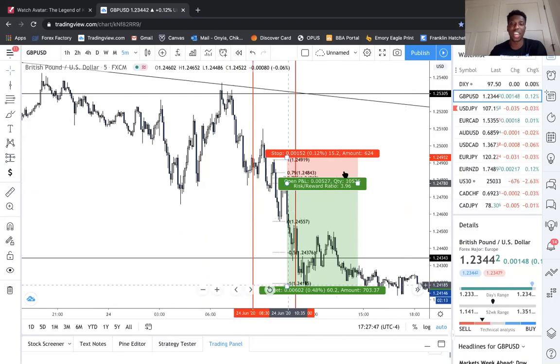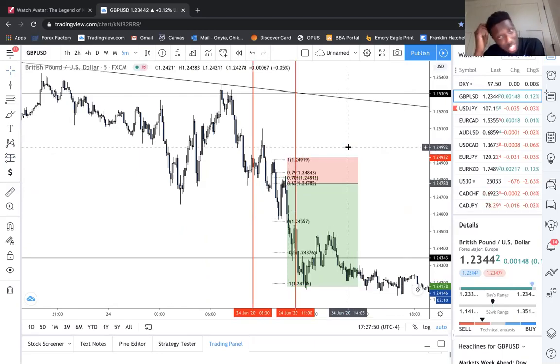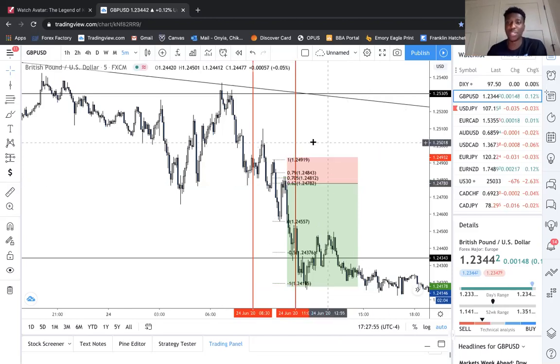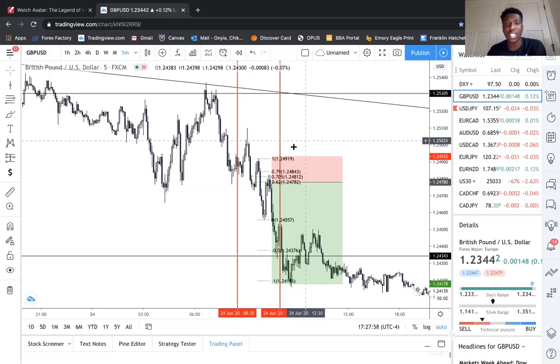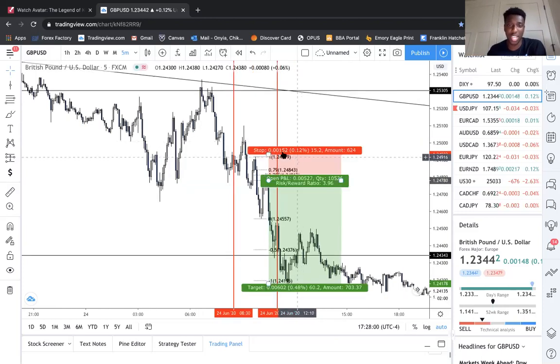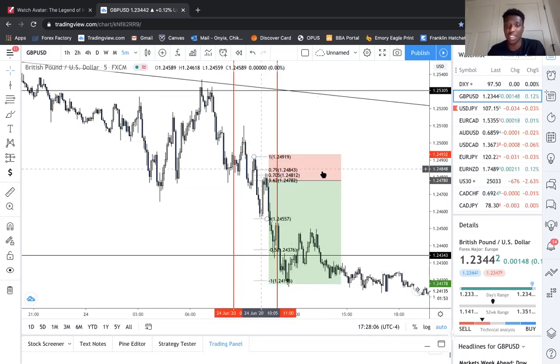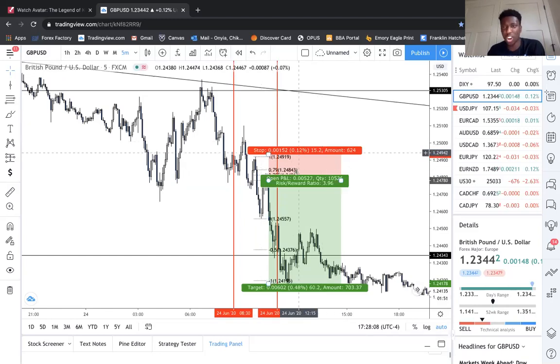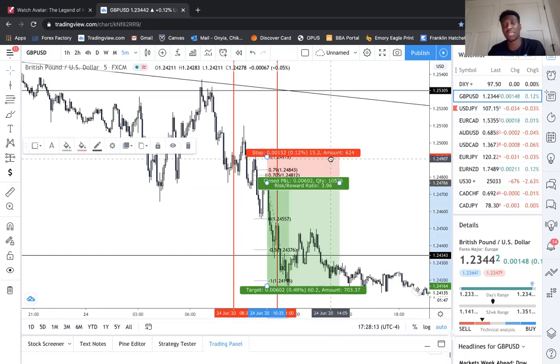If you have an FTMO account and you're risking 1%, so like $250 a trade, you just made $1,000 right now. Or let's say you have a smaller account, $1,000, and you're risking $25 in this trade. You'd have made 25 times 4, $100 real quick. And this isn't a matter of an hour. It's just happening in an hour, right? And this has been happening all week, every day.